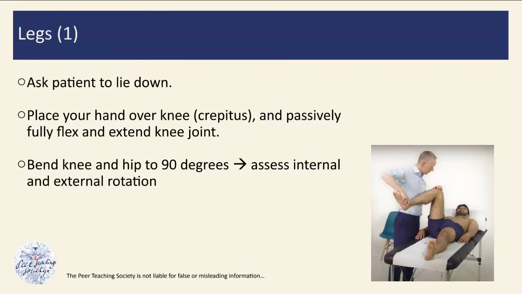And then you want to bend the knee and hip to 90 degrees of flexion, like shown in the photo, and assess for internal and external rotation. Can't really show you on camera very well, but I would recommend watching the Geeky Medics video. Another thing about GALS that's quite different is that you don't do active movements. So for the legs part of GALS, it's just passive. You're doing the entire thing.